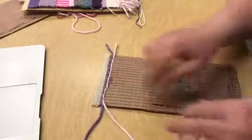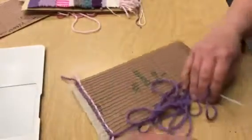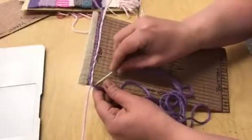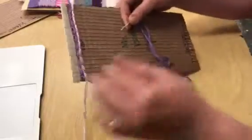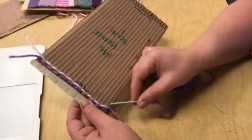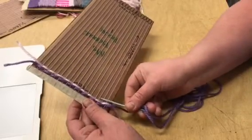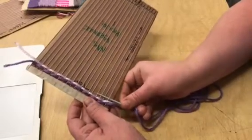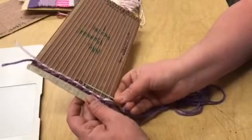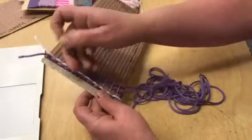Okay, now to make your ends look nice, this is just where I want to be careful. I want to bring my purple string over this pink one when I come around here. Okay, and now, because this one was over, I want to go under. And then I just do the opposite of what is happening with the pink one, and I go across. So basically, all of my purples are going to do the same thing, and all of my pinks are going to do the same thing.